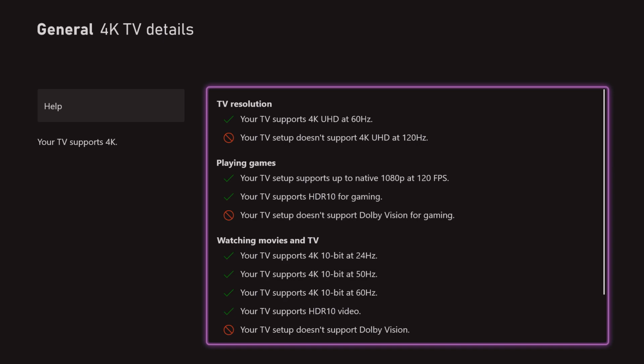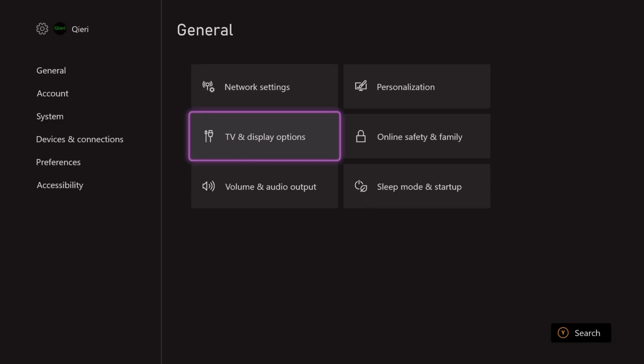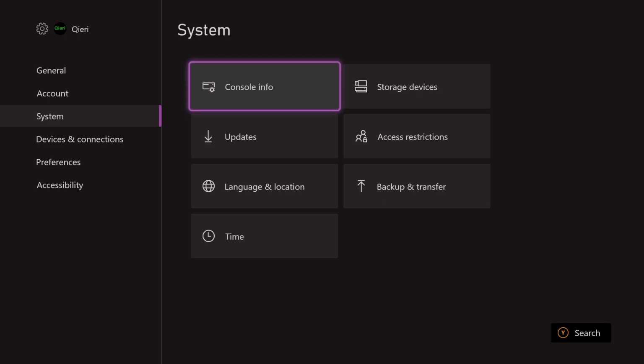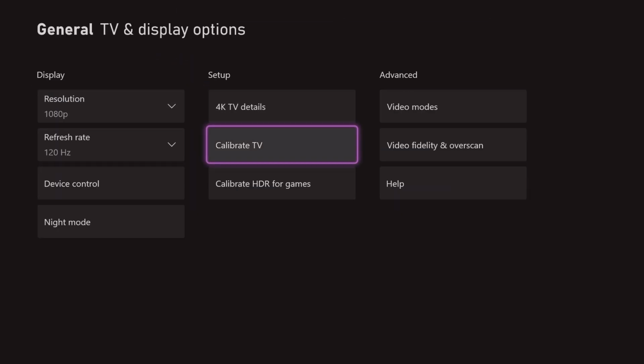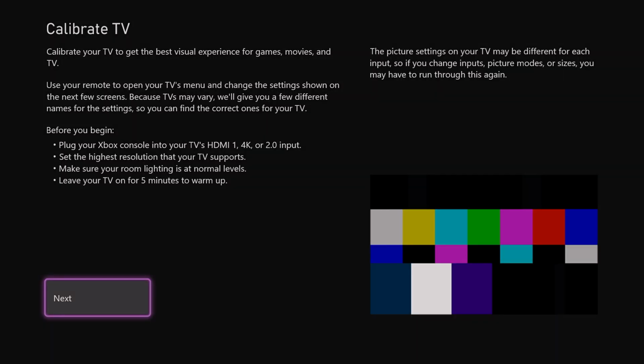But what you can basically do is go back again. You want to go over to your system. You want to click on your console info, which I'm not going to do. There's some private information on there. You want to go ahead and reset your console, keep your games and apps. Once you do that, you will be able to calibrate your TV again. That's how I did it myself, because it just glitched out for some reason. I tried to calibrate my TV from here and stuff like that, but it just didn't work out. So yeah, it says 2.0, but I suggest you guys use a 2.1, to be honest.